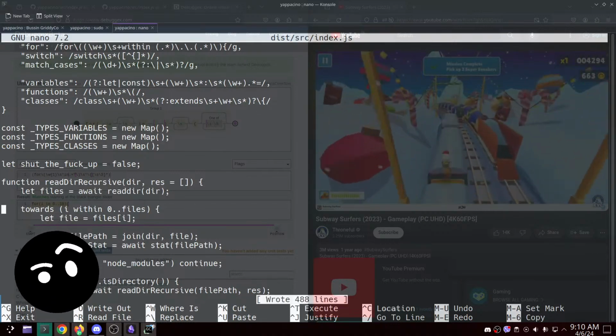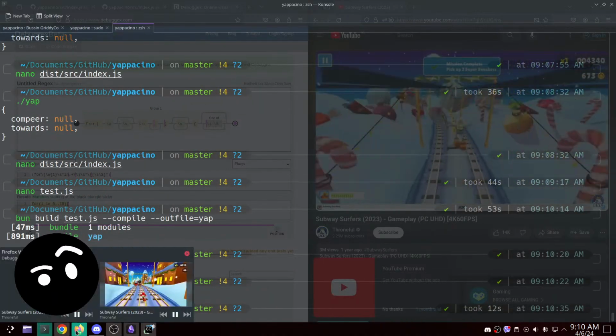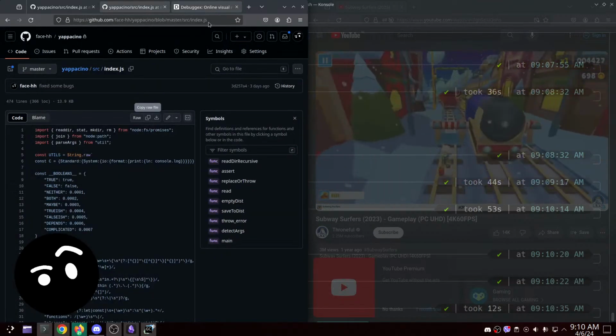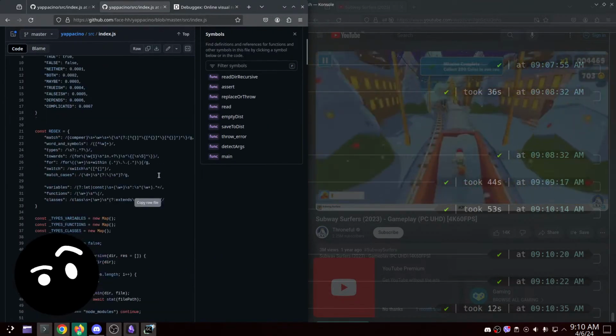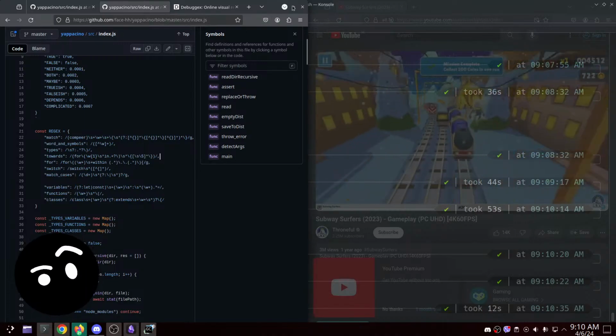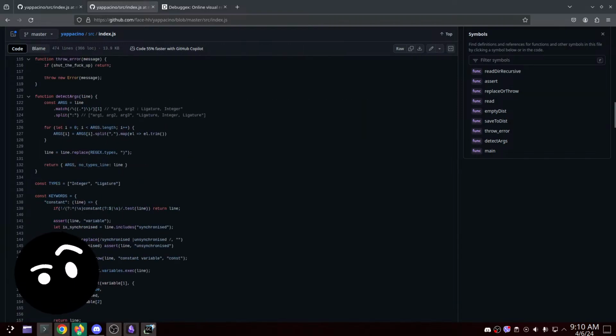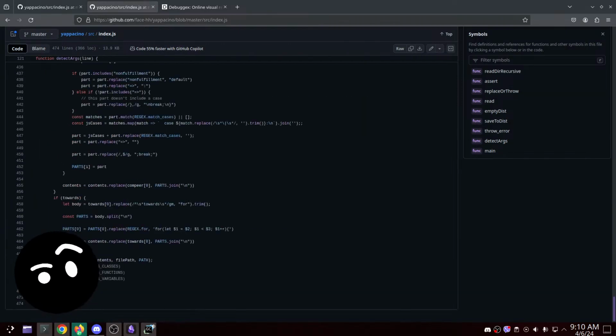Yeah, that doesn't work either. So how are we gonna fix this? It must be something with the logic that doesn't work, because the regex clearly works. I know how to write regex.